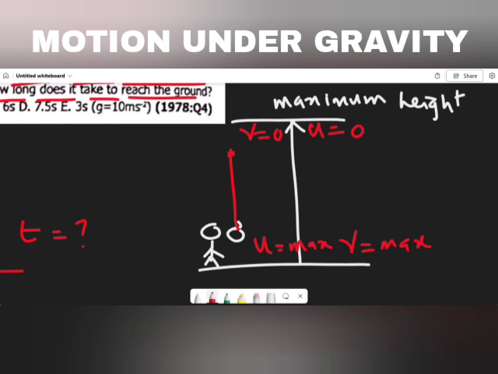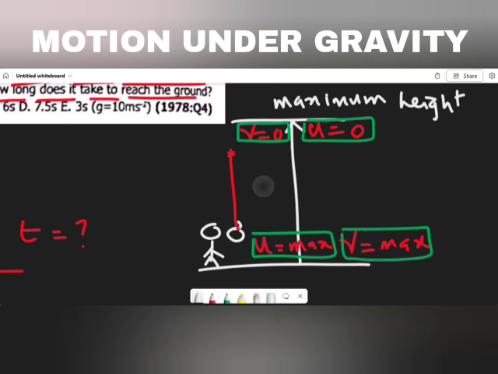Please, you have to know these parameters very well. Note that anytime an object is thrown vertically upward under the influence of gravity, the initial velocity is at maximum, while the final velocity is 0. But when it's coming downward under the influence of gravity, the initial velocity is 0, while the final velocity is at maximum. Another thing you need to consider is that when the object is being thrown up, gravity is not supporting it. That means we are going to have negative g, and when it's coming down, gravity is supporting it.